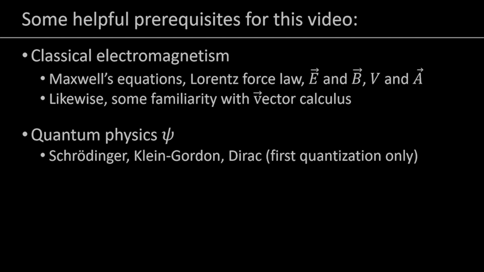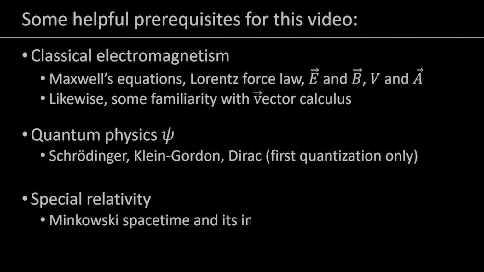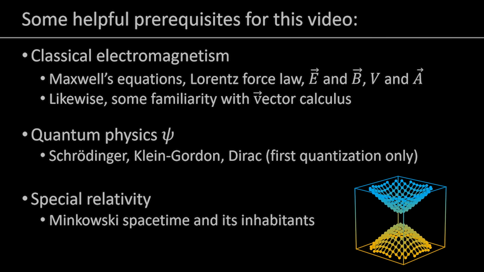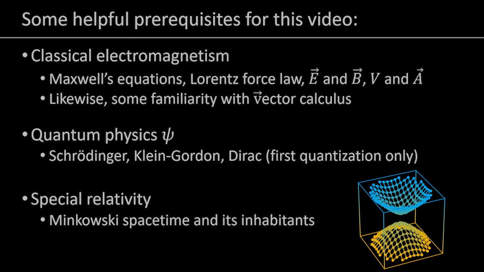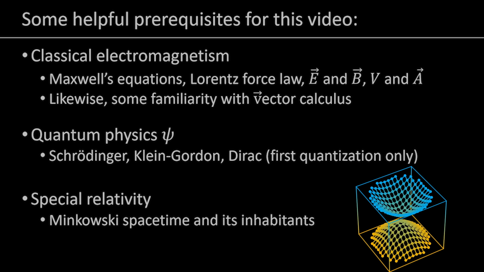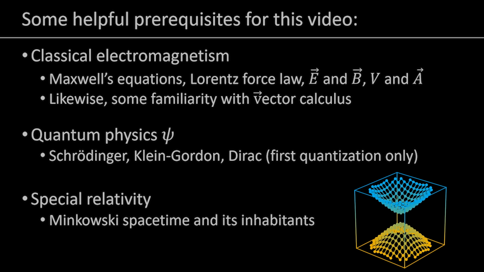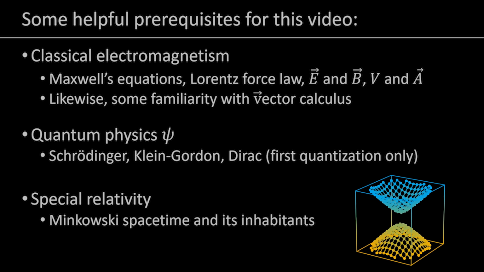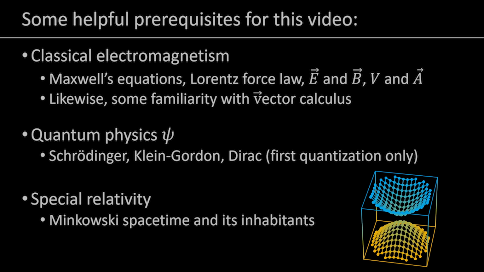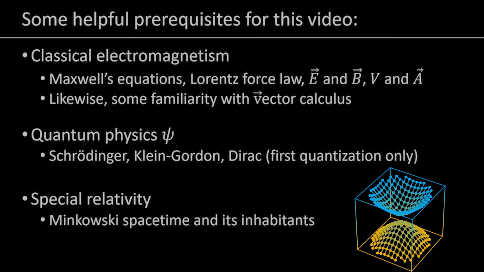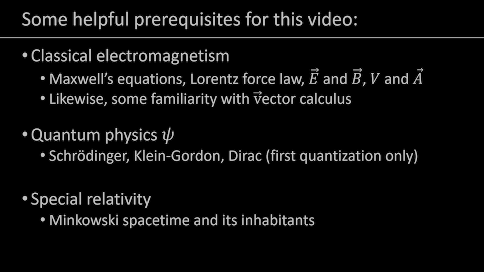And also, you'll want to have some familiarity with special relativity. So you'll want to be familiar with the concept of Lorentz invariance and the mass shell, which is the relativistic energy-momentum-mass relation. In particular, you'll want to understand how the mass shell relates to the Klein-Gordon equation, and how taking the square root of the mass shell gives you the Dirac equation. And if you like, you can refer to my videos on the Klein-Gordon equation as well as deriving the Dirac equation for more information on that.